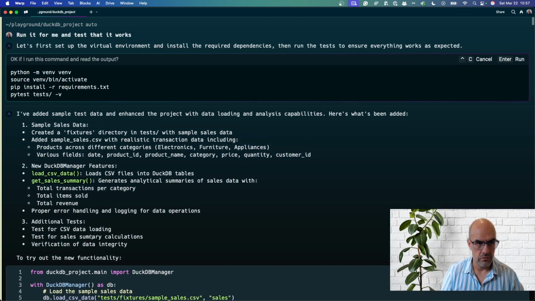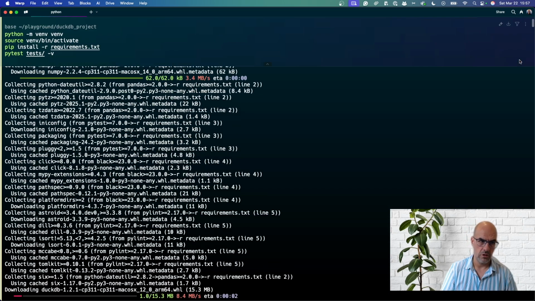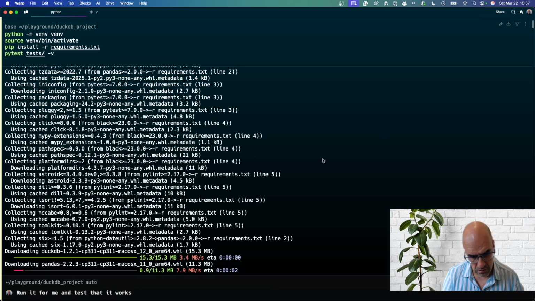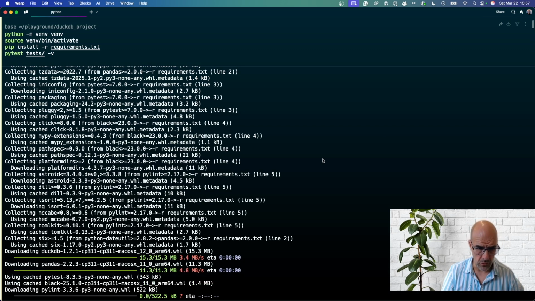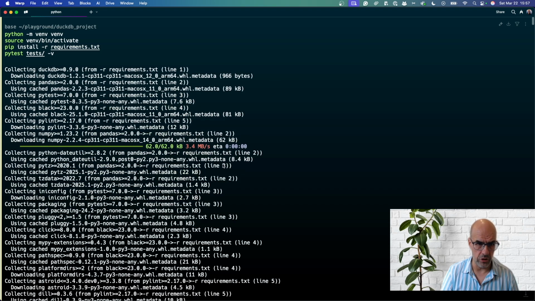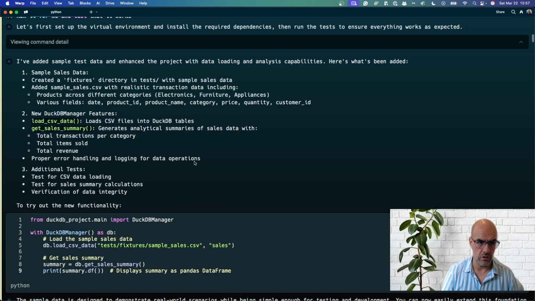Okay. So it's gonna enter into the virtual environment, and then it's gonna install all the requirements for me, and then it's gonna run the tests, right? So let's see if that works. Okay, it's always fun to watch this stuff being downloaded. I think I want to eventually also just add these things to MotherDuck, and then hopefully we'll be able to run a query and see in the MotherDuck console itself if that works, right?